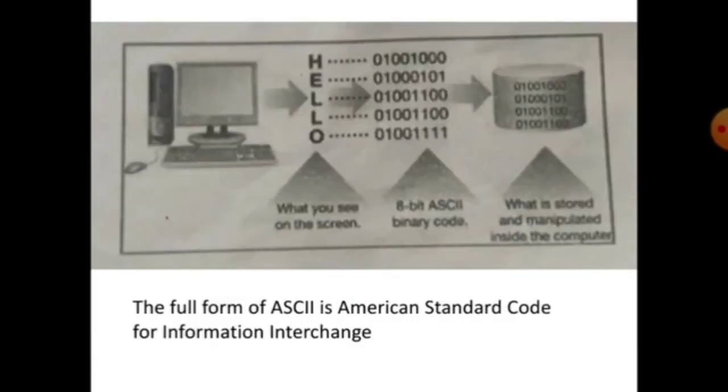Now, as you can see on the screen, how the computer is converting single word, that is hello, into a binary digit. This process of converting alphabets into binary digits all takes place in the computer brain. You can see here, computer is converting a single alphabet into how many digits. So this way computer stores the memory in the form of two digits, that is 0 and 1, and that is also known as binary digit. Here you can see the full form of ASCII, that is American Standard Code of Information Interchange.